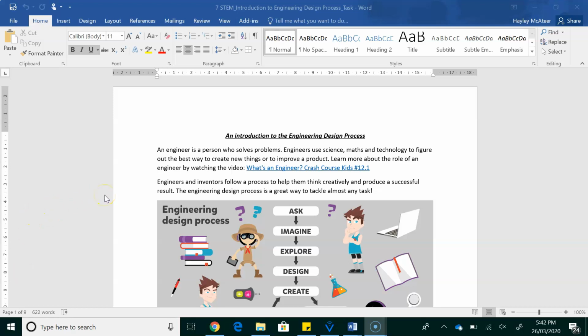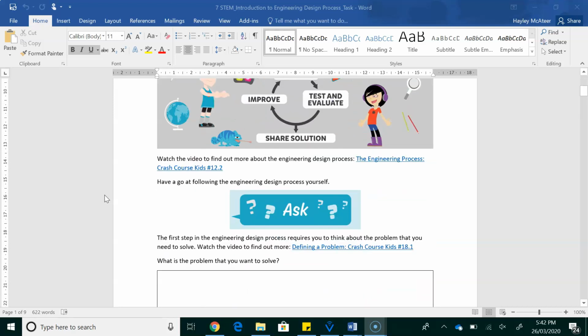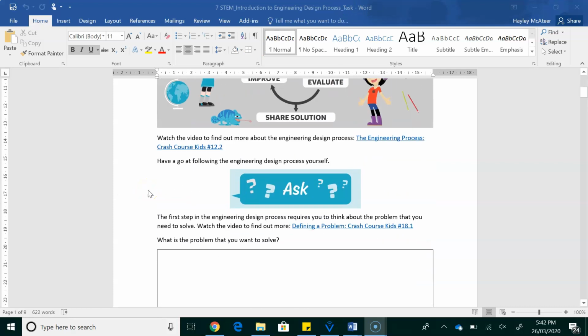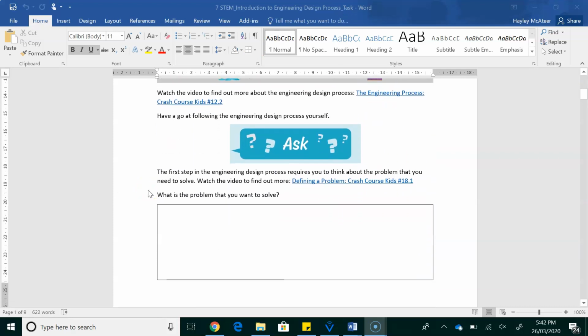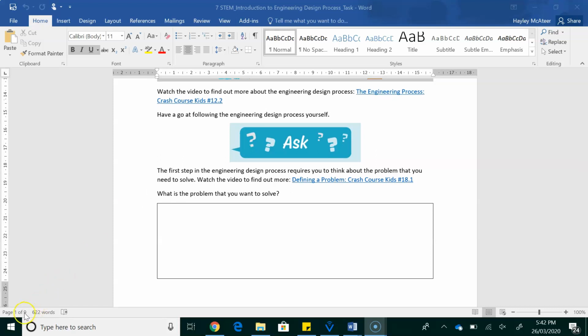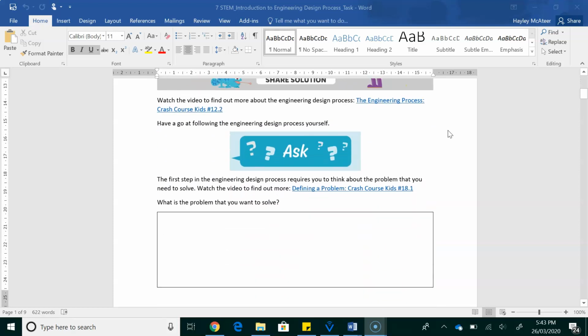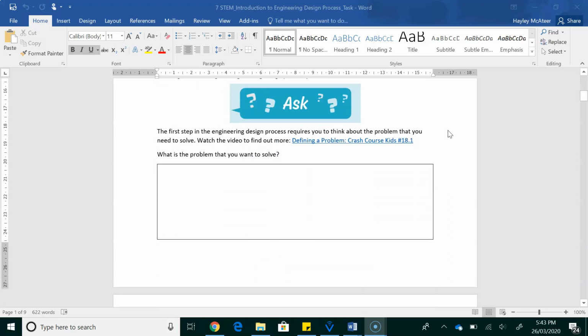Now in today's lesson, first of all, I'm just going to clarify what you did last lesson in our task worksheet, and then we're going to move on to your next lesson outline. Last lesson you came on to this task worksheet and you brainstormed some potential problems in your life that you want to solve by making something that will help you.